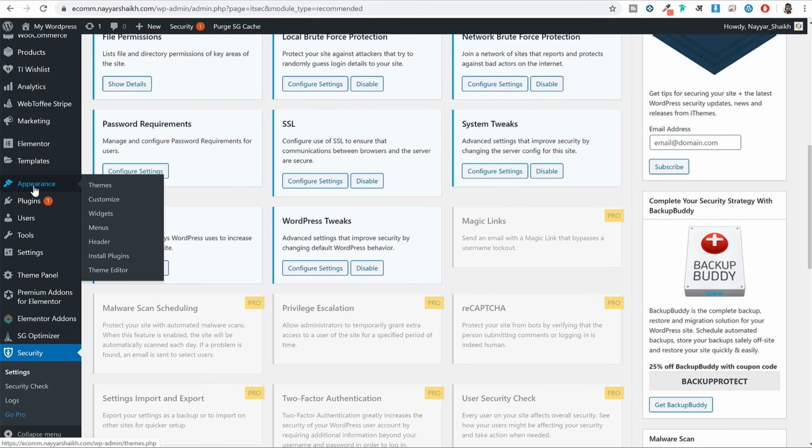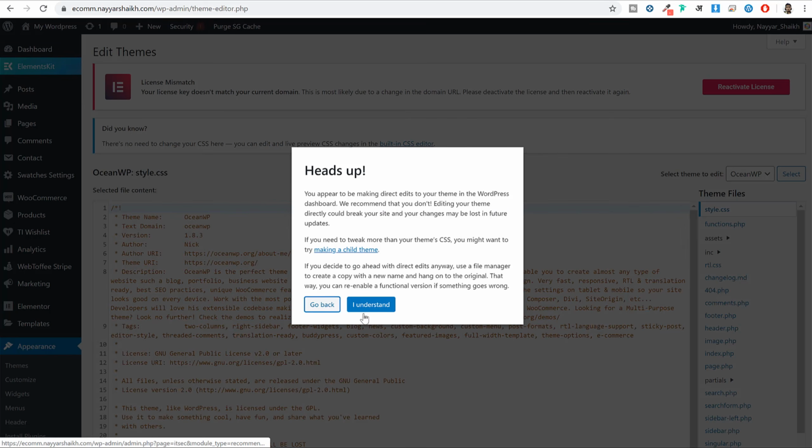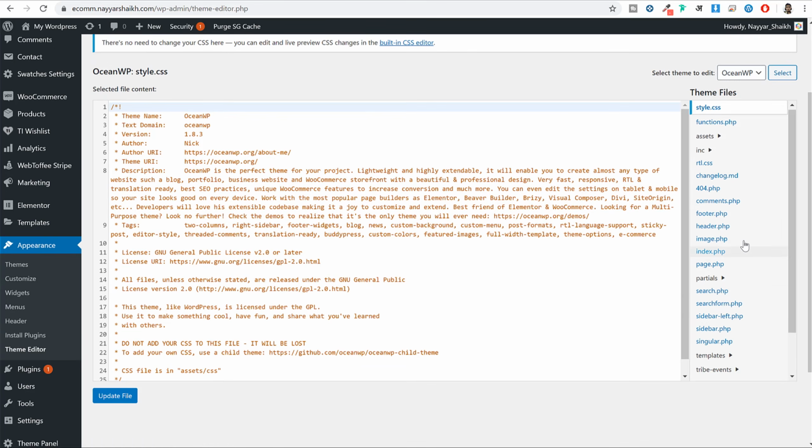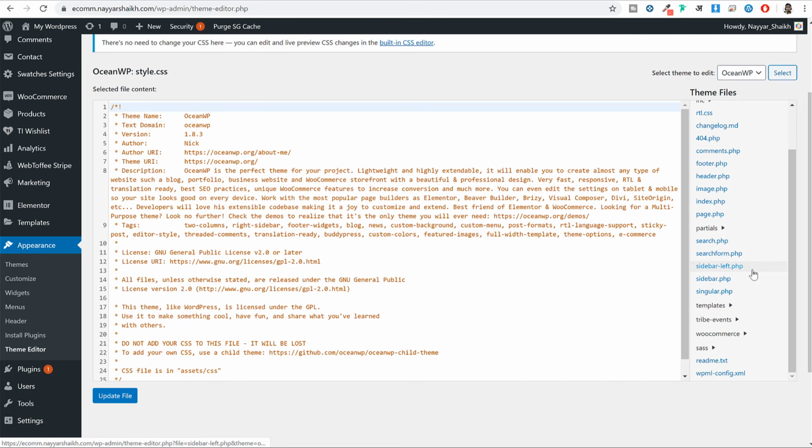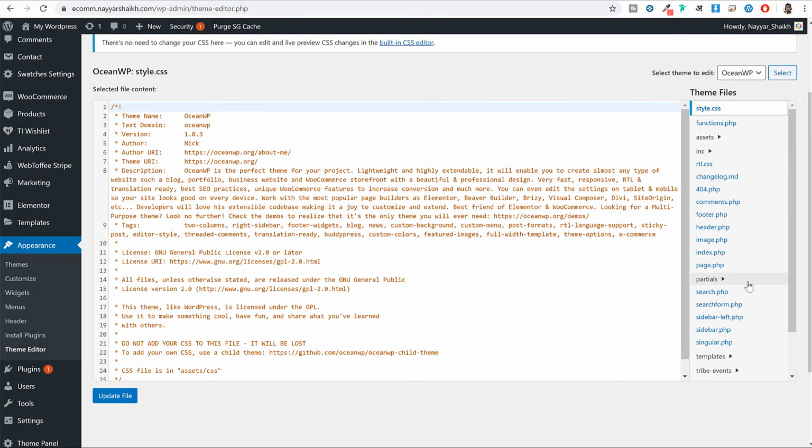Now you will see under appearance, there is a new option, theme editor. And once you click on theme editor, now you can see all the PHP files from here, and anyone can come, they can attack your website. They can just paste in some script that will display different kinds of ads or pop-ups on your website that will really make your website very irritating. So you should not have this thing enabled. We should always hide theme editor.